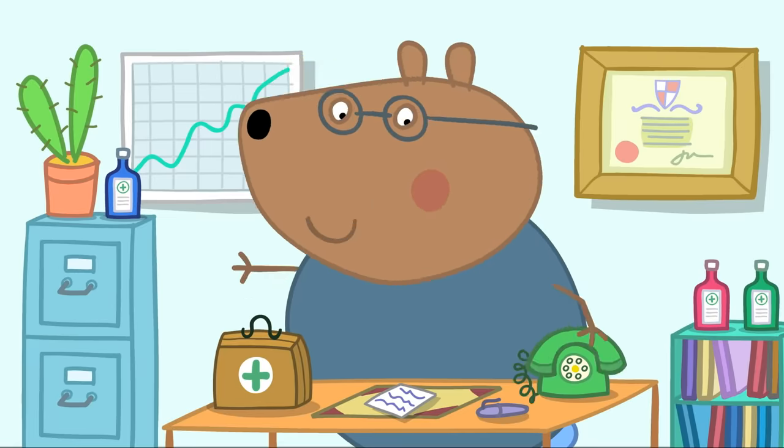Oh! There are lots of other important jobs, like being a builder or a poet. When I grow up, I will be a pirate. Aha! Pirates sing happy songs and they go yo-ho-ho. Yes, I'm not sure that being a pirate is a job as such. Either a pirate or a farmer. Oh, yes, being a farmer is much better. You would grow things and make food for us all to eat. And I'll tell all the animals what to do. Right. I will be a superhero. Being a superhero is a very important job. You have to run faster than a train, jump tall buildings and... I don't want to do all of those superhero things, but I do want to tell people what to do.